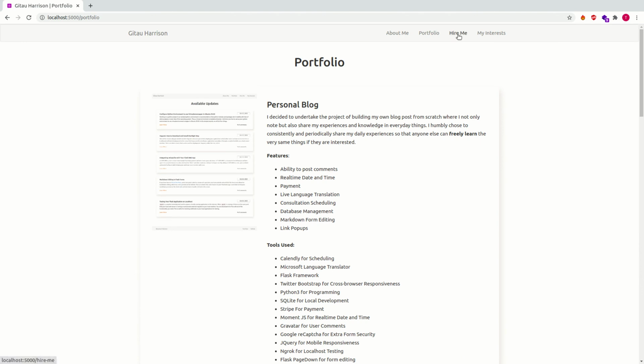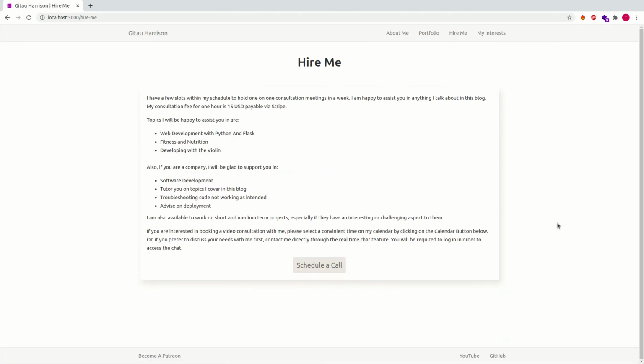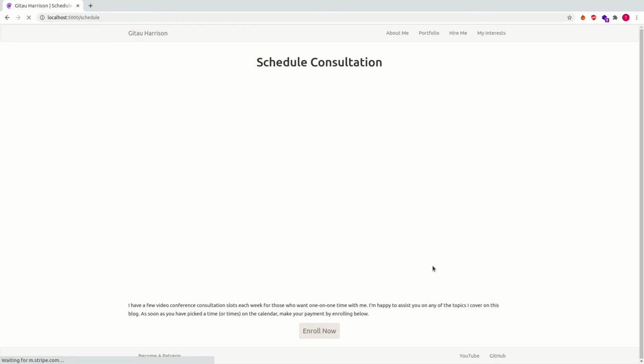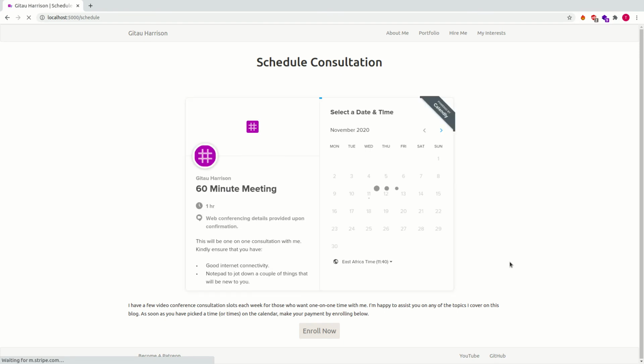There is also a call to engage with you. Let's say, for example, a user would like to know in greater detail what you discuss in the blog. They can choose to schedule a call with you. Whenever they click on the schedule a call button, then they have a calendar that highlights the days that you're available to have a schedule.